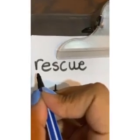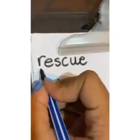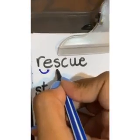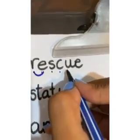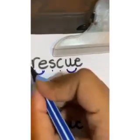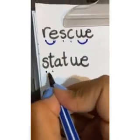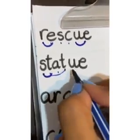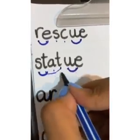Now let's read the words that have digraph U. R, E, S, C, res, res, and E says U. Rescue. St, st, a, sta, and E again says you. Statue.